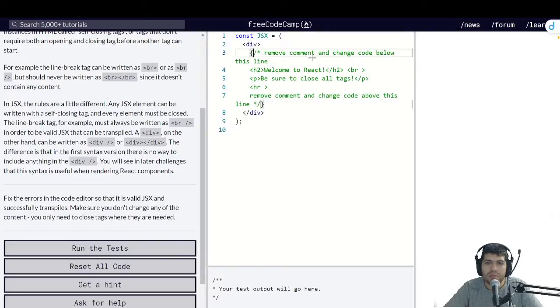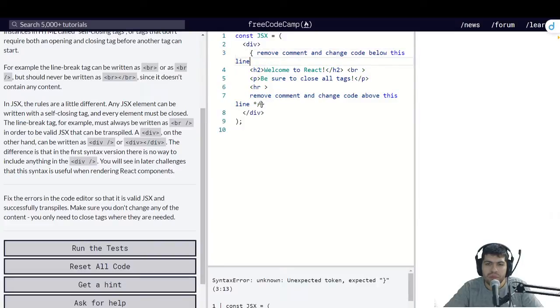Remove the comment. Welcome to React. HR. Okay, so H-R. Run test.